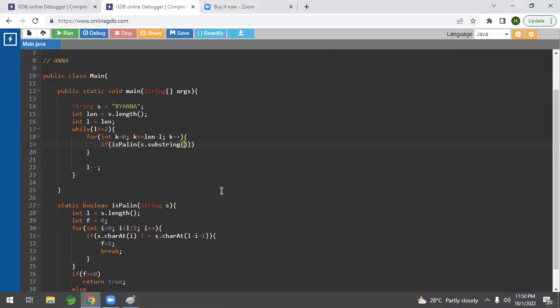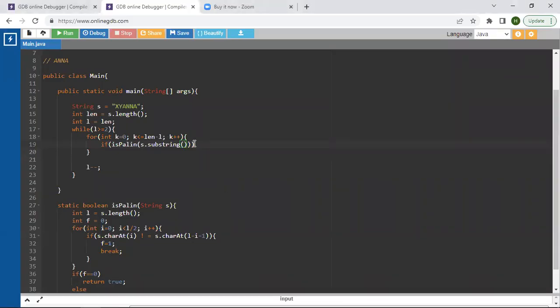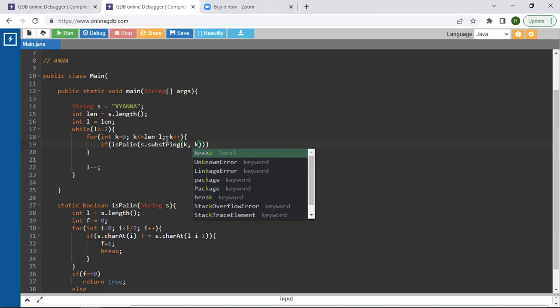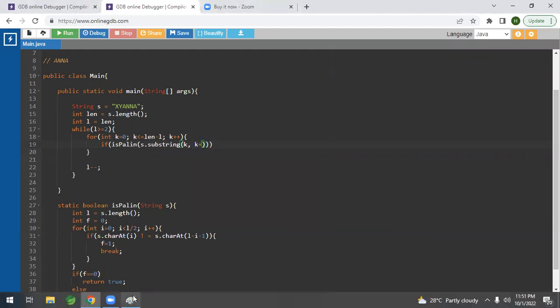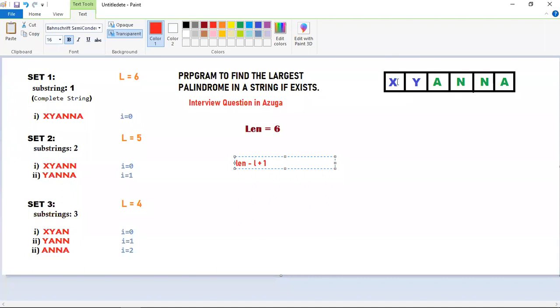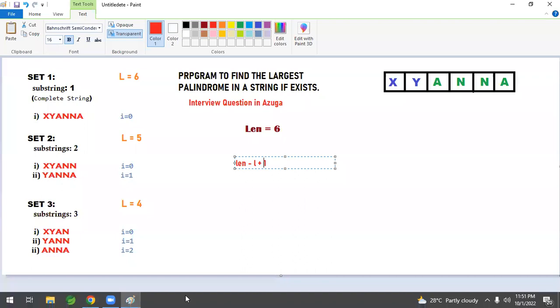Similarly, I have to write here. The starting index I have to give as k, comma, till what I have to iterate it. Whatever my current position is, like I'm starting from position 0, and whatever length I have considered for that particular iteration, suppose 6.